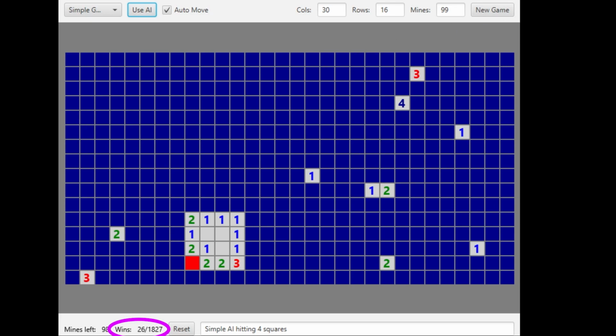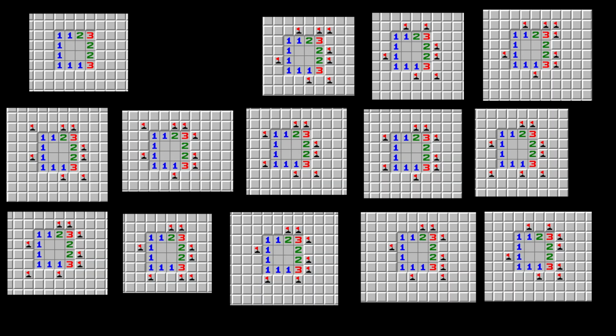The next step is to calculate the chances of each square being a mine using backtracking. Let's take a closer look at what we need to do. In this position, the simple strategy has no useful moves. However, there are still squares that we can know for certain are safe. There's actually 13 unique arrangements of mines around this particular group. If we looked at all of them at once, then we can figure out that in all of the arrangements, this square on the top right is a mine, so we can conclude that this square is definitely unsafe.